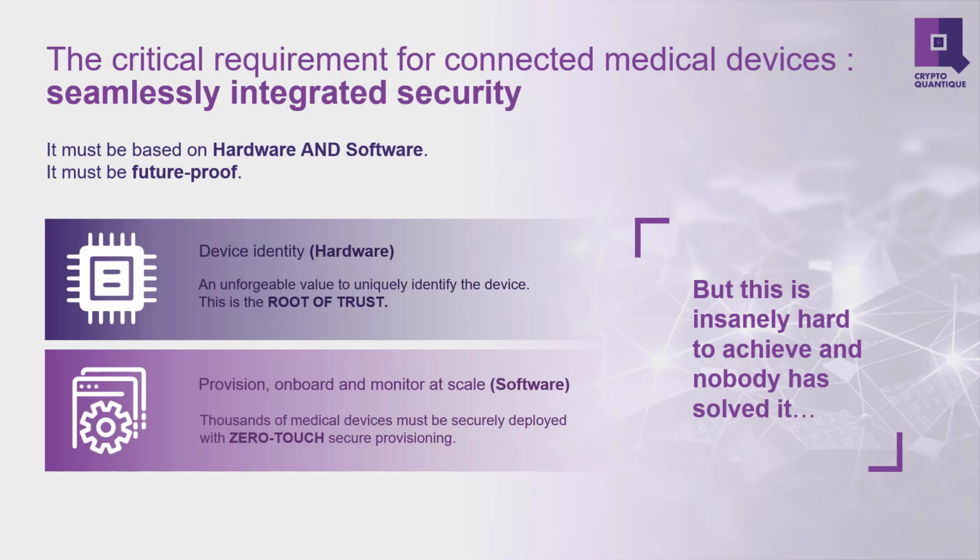One of the critical requirements for connected medical devices is that they have seamlessly integrated security. So how can we ensure that the device is secure? This must be based on both hardware and software, and it must also be future-proof because medical devices are typically deployed for some time in the field. So let's have a look at the hardware. On the hardware side, the device must have a unique identity. This is an unforgeable value that uniquely identifies the device, and in our case, it will be the patient. This unique identity forms the root of trust of the device.